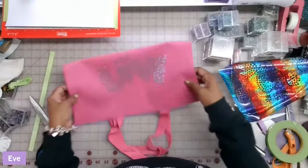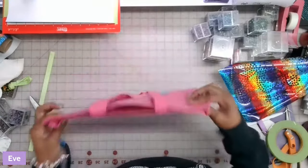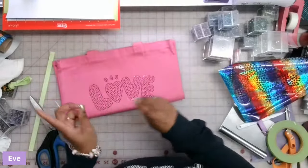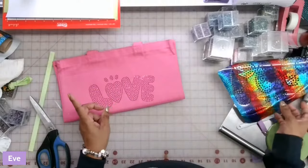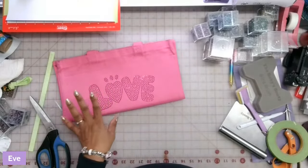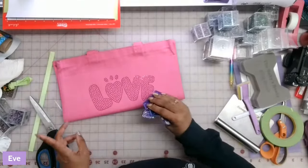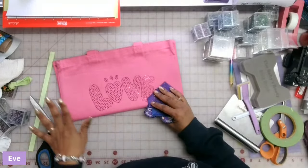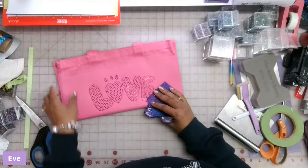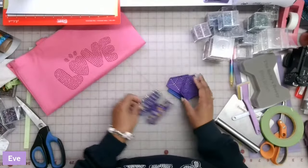Okay. So we have this here, and now I'm going to show you what we did last night, because you remember I told you guys we did a project last night, and I want you guys to see that, because that was a lot of fun. Doing these patches was a lot of fun, and like I told, that just made me draw a blank.